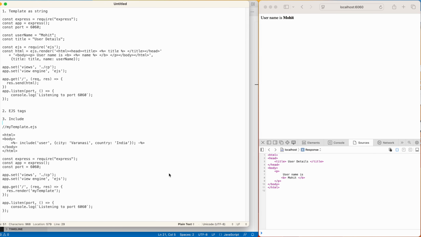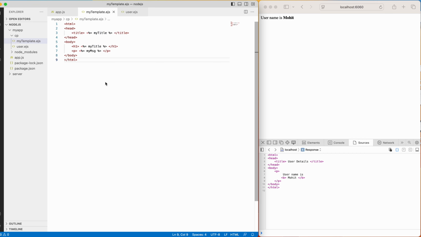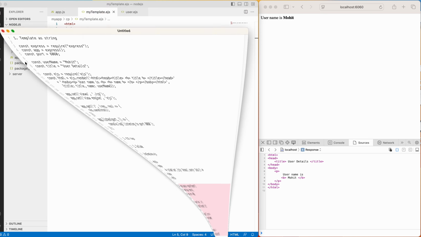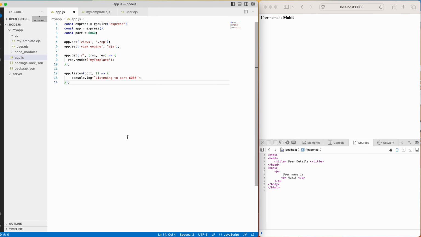Now I will discuss one more thing. How to include one EJS file in another EJS file. I have two EJS files.